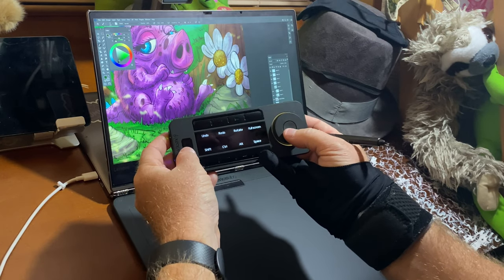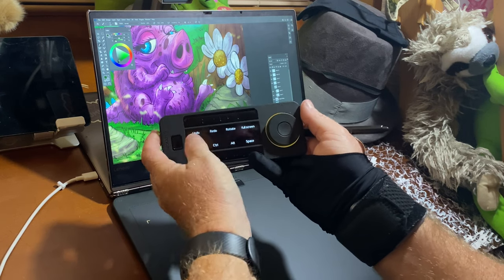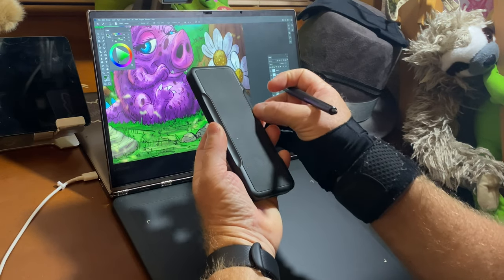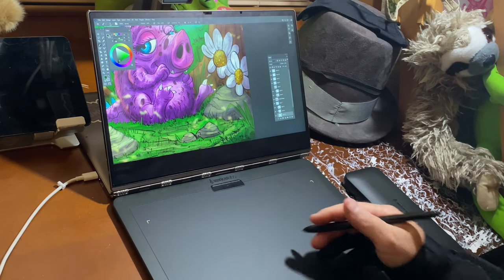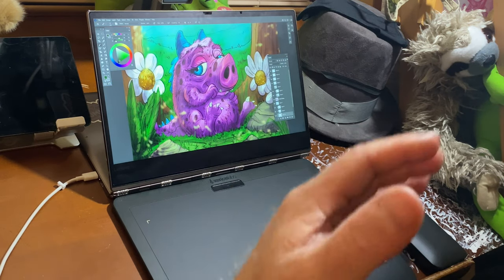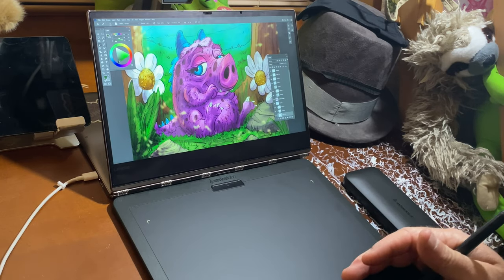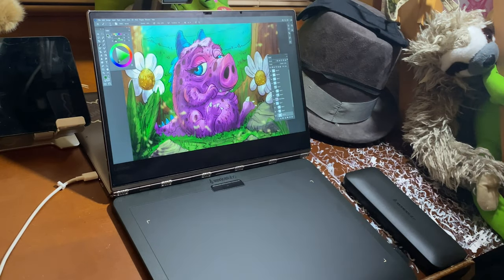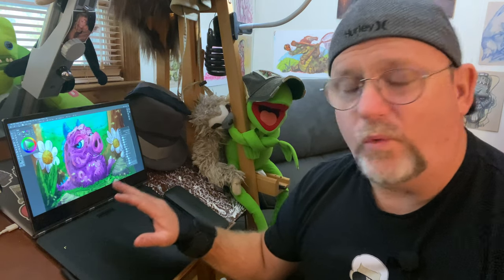You can program it. It's got, gosh, different modes for the rotating wheel. And it's got that LCD screen, which is wonderful. It's got that pad on the back. And again, that form factor is the same design as the tablet. And as you see, in terms of pressure sensitivity, in terms of usability, it's definitely a great option for those that can't afford these huge tablet screens that they sell now for thousands of dollars. And that's really what I wanted to show you guys today as far as what this tablet can do.